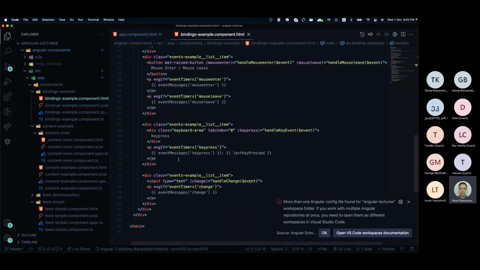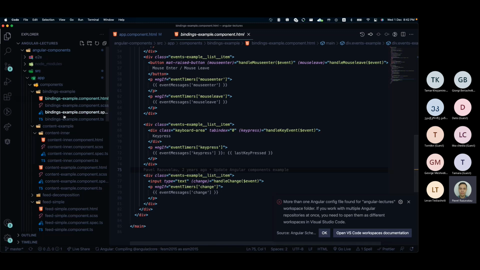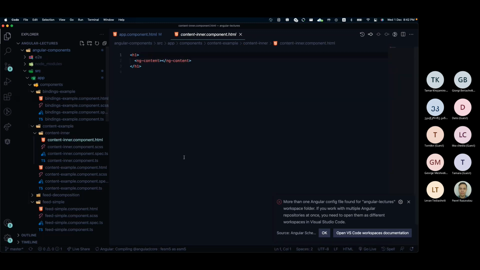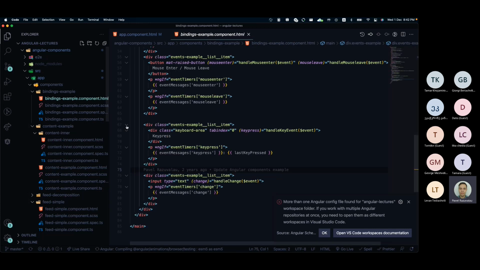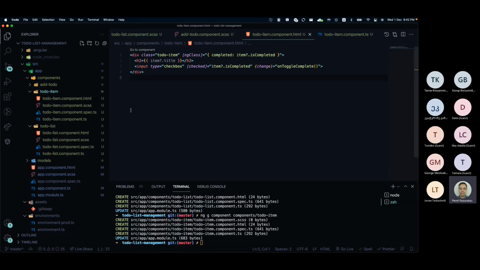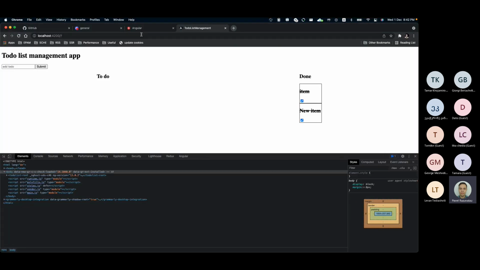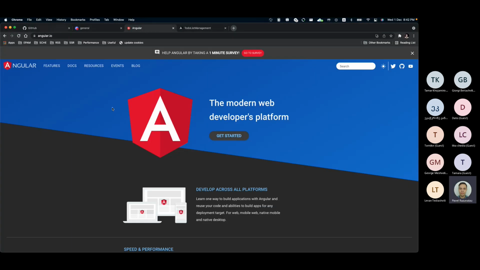You can check it out to see how the template syntax works here, in case you need a better understanding of the processes that we discussed. And I suppose this is it for today's lecture.